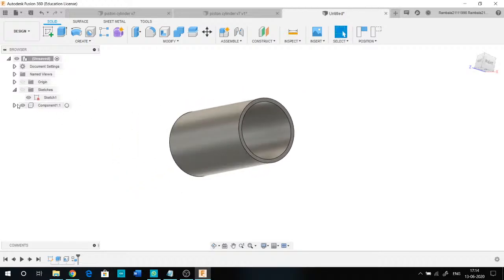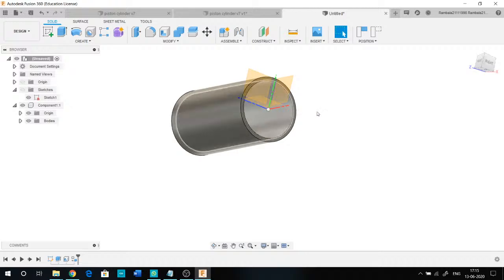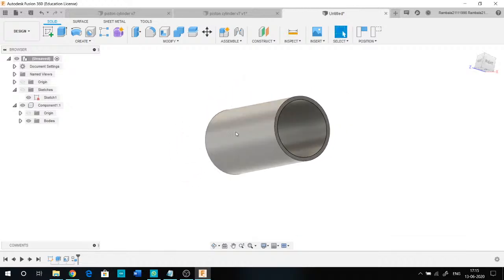A component can be moved freely in this workspace because a component will have its own origin. Initially when you create a body, it has the top level origin as its origin. Once you convert it into a component, it will have its own origin. I will hide this origin for now so it will be easy to move. Only using components can you assemble. You can't assemble bodies. You can also see this particular component has its own body. A few bodies can join together and also create a component. I will close this one.